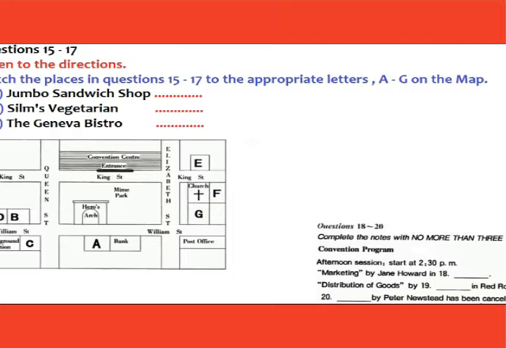There have also been a couple of venue changes. The first being the talk on marketing by Jane Howard, which will now be held in the green room on the second floor. The workshop on distribution of goods will not be given by Sarah Moore, but by her sister Barbara, due to an unforeseen illness, in the red room on the second floor. We hope she'll be back on her feet in no time. It's good of Barbara to step in right at the last minute. Finally, the workshop on advertising by Peter Newstead has been cancelled due to an airline dispute.